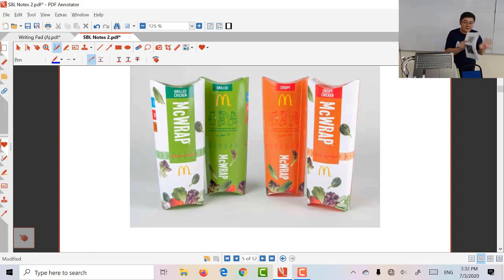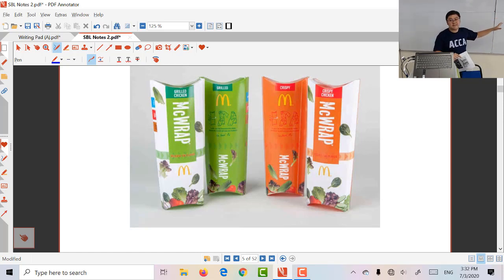Now, there are people who think that because McDonald's keeps promoting quality food, you look at their wrapping. Look at the words they write there: 100% daging. So they're trying to tell you this concept, that the food is of high quality. After a long period of time, people will buy the idea that McDonald's is quality food, good food, healthy food. Then keep eating, you won't die. That's the thing they're doing. They are doing a brainwashing effect on you.